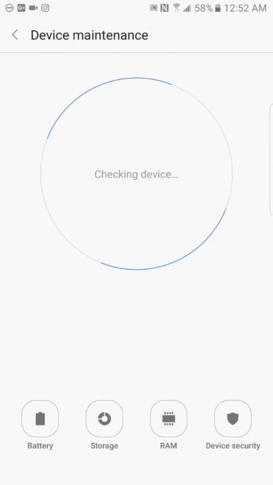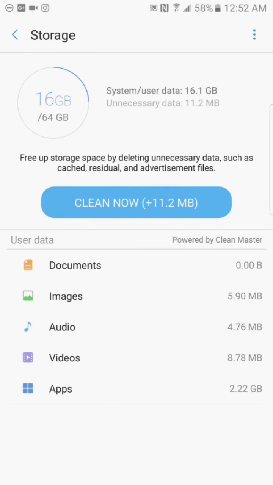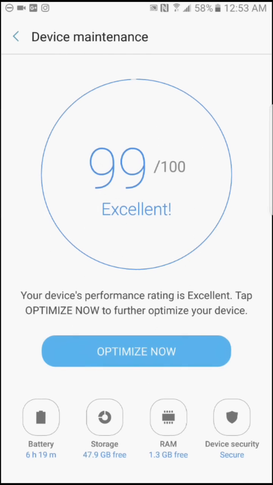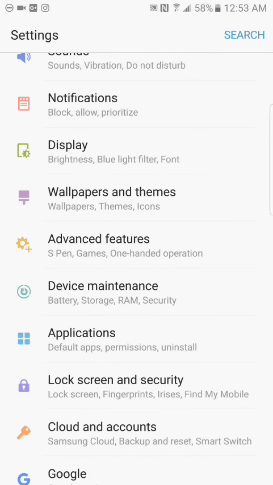I guess I can show you the storage too. They kind of got it like this now. And the crazy part about this is the system uses 16 gigs of user data. And then it's got 11 gigs of unnecessary data. And I can guarantee you that unnecessary data is probably like my applications or something. You know, because they feel like you've got spam or something in there and they want to get rid of it for you. But that's kind of weird to me because these phones are set up around applications.